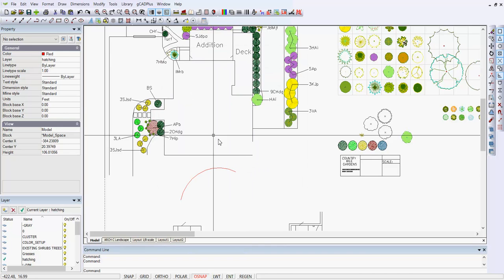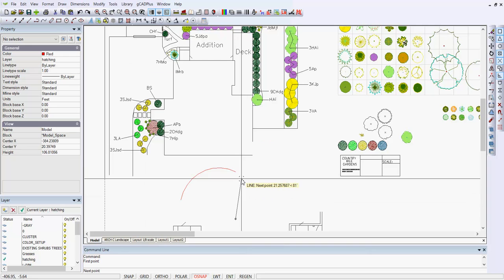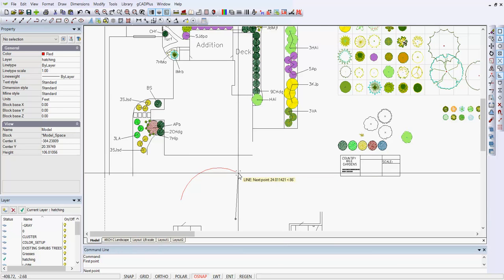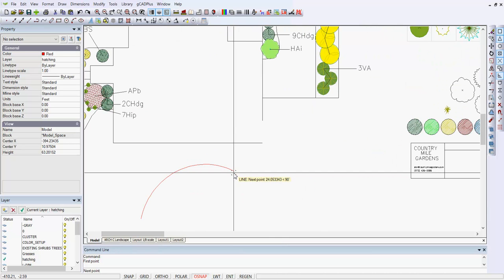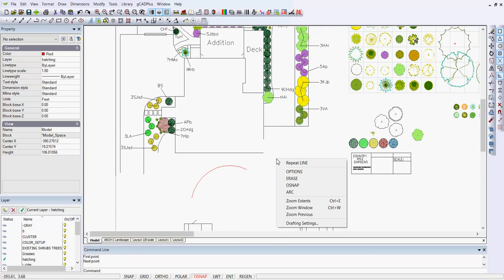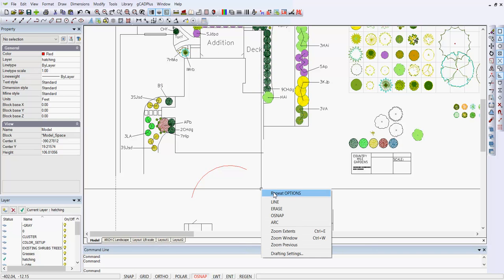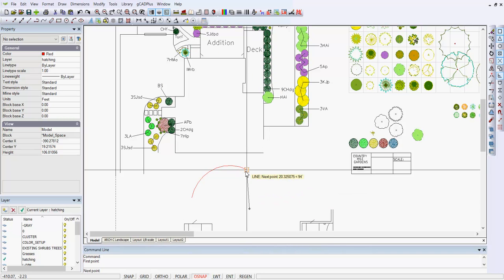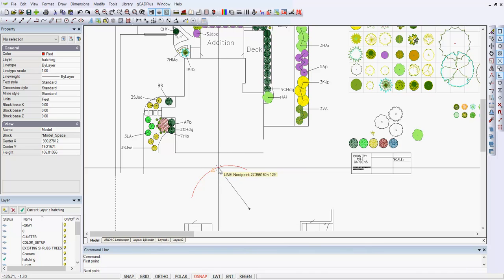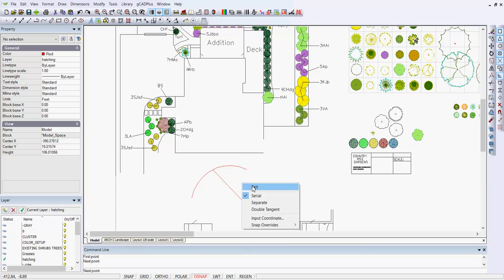What will happen now when we repeat that? Let's draw a line from here, and we want to find the end point of the line. Can you see how I have to get very, very close to the line before it finally snaps? Now that setting's far too low. But if we repeat that and set an aperture size of, say, 15, and we OK that, now when I run the line command again, can you see that I don't need to get terribly close at all to the arc to form a line to the midpoint of that arc.